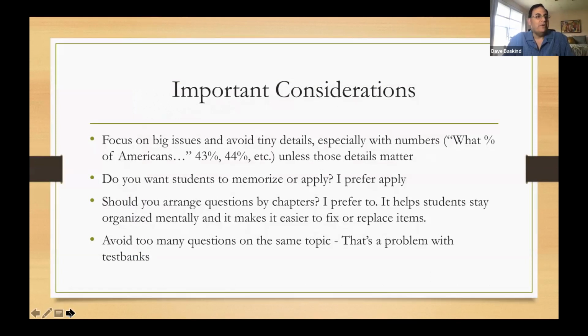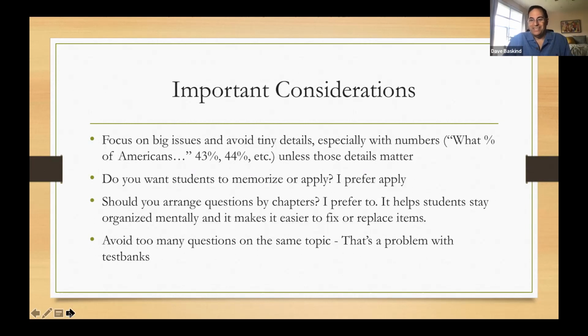First, I wanted to talk about a few things to consider when writing effective test questions. I always feel like the place to begin is by asking yourself, what do you really want the students to know? What are the things you want them to walk away from this material with a good understanding of? You should start by trying to focus on the big issues throughout the course material or those chapters. I've seen too many instructors get bogged down by focusing on a tiny little detail that's maybe mentioned in a side box, or asking students, in this piece of research, what year was it conducted, or who was the third researcher on that? These tiny little details aren't necessarily important.